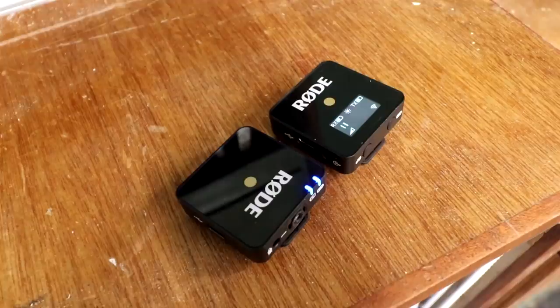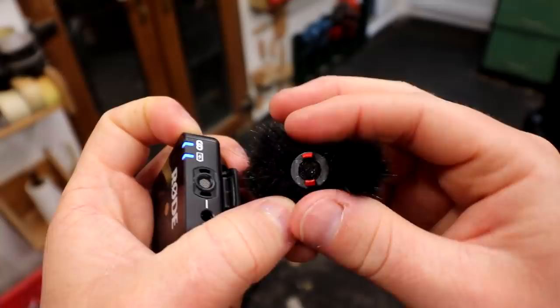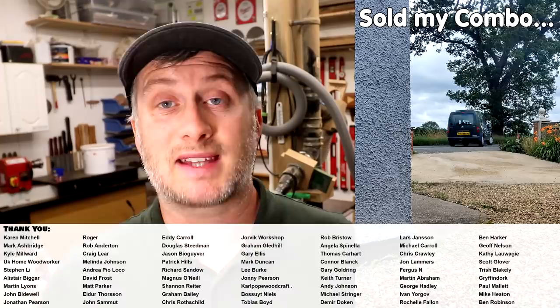You might have noticed in this video that I have new wireless lav mics as I wanted to improve the audio quality of my videos. This is the Rode Wireless Go — you get one microphone transmitter and one receiver which you can plug into a camera or audio recorder with no cables. It works absolutely brilliantly, I love it and I wish I'd bought it much sooner. There's only one minor problem and that's that these wind guards have a habit of falling off if knocked, but there is a trick to getting them to stay on more securely — you just need to pull back the fur, push it in, and then wiggle it from side to side a bit, and then it holds pretty well.